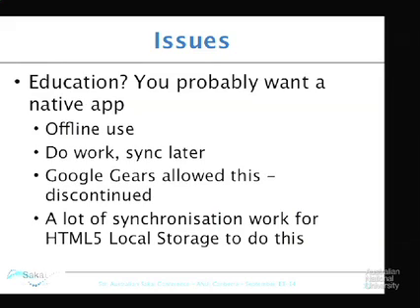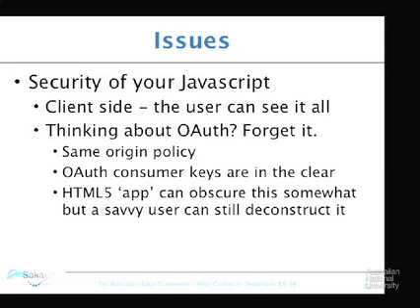A native app can give you all of the access to local files and things like that, which can be synchronized later on. The other issue is security of your JavaScript. Because JavaScript is all run client-side, the user can see everything. There's a thing called OAuth, which is designed to protect usernames and passwords by turning them into a little token and a secret. But your application also needs to have a token and a secret, and because it's clear text, you'll be able to see it. So a person could take them and say, I'm actually twitter.app and send stuff to Twitter, because they could steal that, if Twitter actually did it in JavaScript, which I don't.